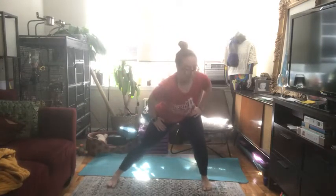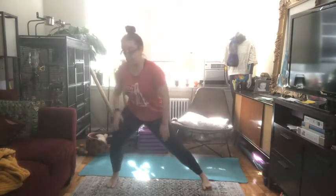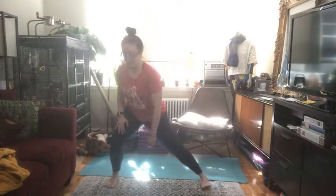Take a second on each side. A little bit of a pulse out. You can have your hands on your hips. You can have your hands more towards your thighs if you need to. Can you keep that chest slightly lifted?